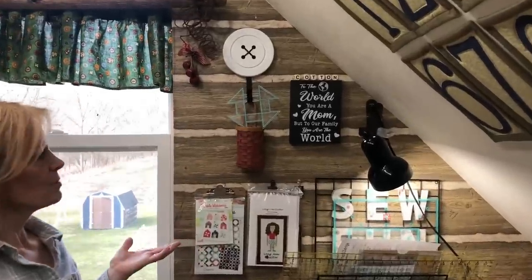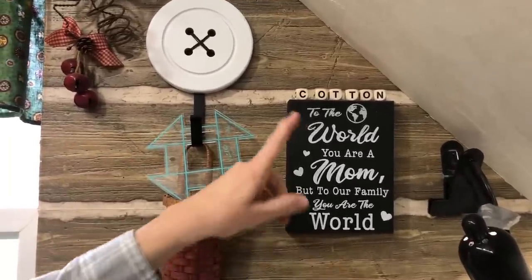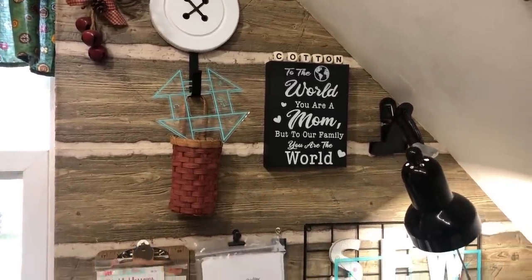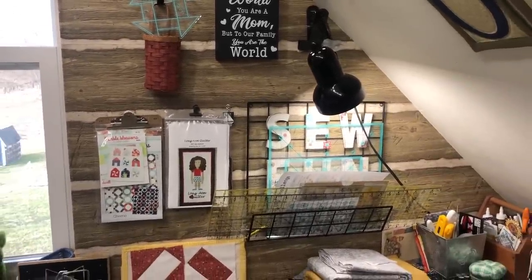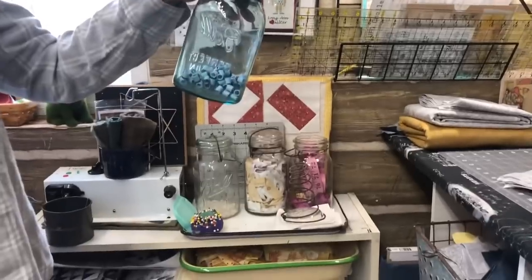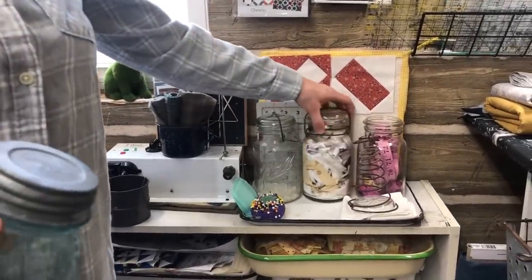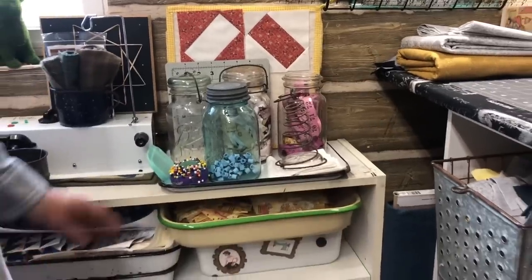Being in a small room, I try to decorate with the things I'm using. I use old Boggle pieces to spell out words I love to put up. Some patterns are displayed up here just as decoration so they're close to me. I have wool pieces, my bobbin winder, and I like using old canning jars as much as I can — one holds the centers of pre-wound bobbins to send back to the company, one has old buttons, and another holds selvages and tape measures.